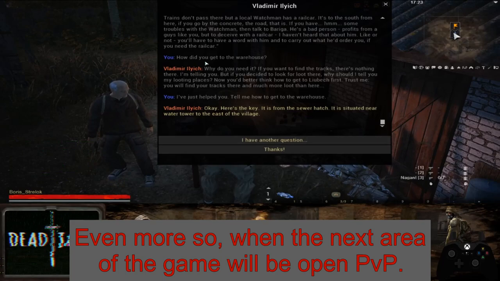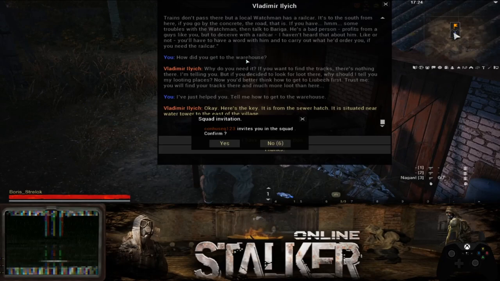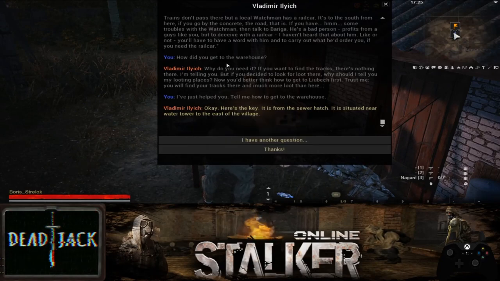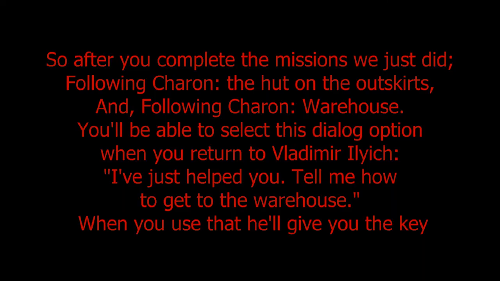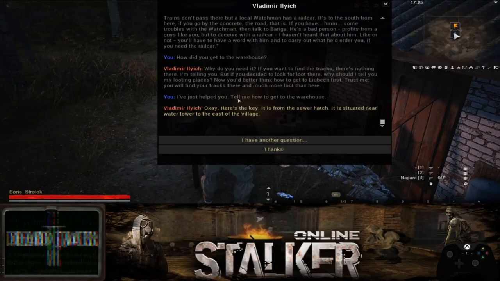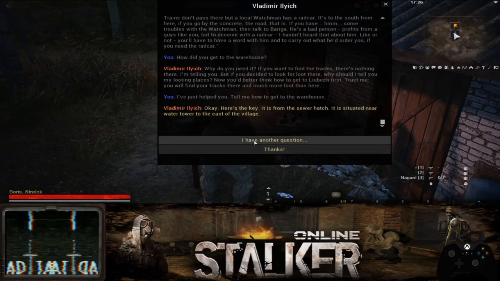So that right there, what we just did, how did you get into the warehouse? You want to ask that question specifically. And then he'll respond in kind with this, and he'll give you the key to the sewer hatch.